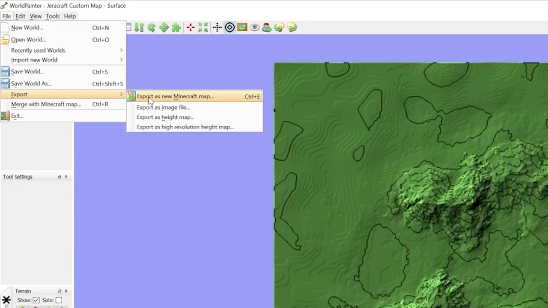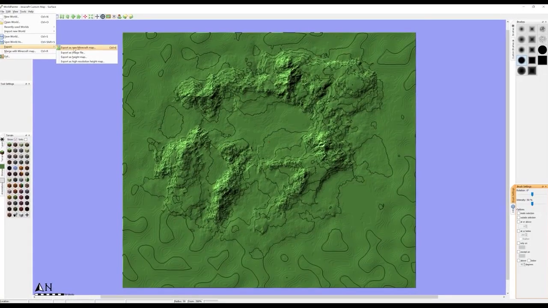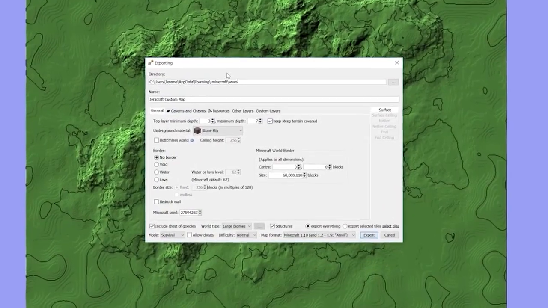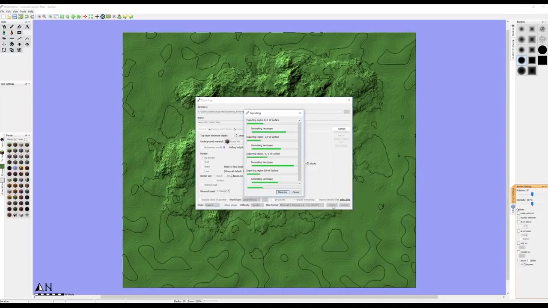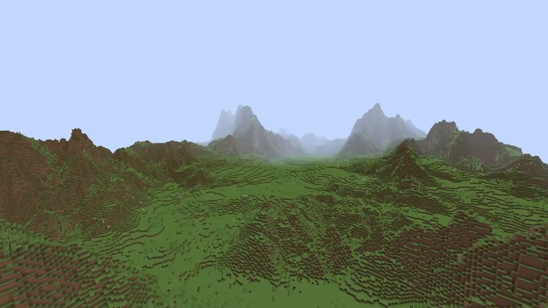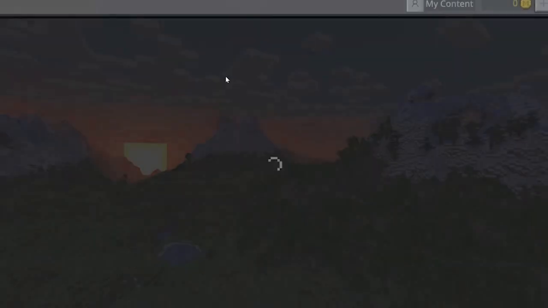So if you wanted to, for instance, create an alien planet, like what we've done for one of our grants, you can design that in World Painter and then import it in. So those are 2 very powerful Java utilities. World Edit is in-game. World Painter is its own standalone software, which is free, by the way, and runs on every platform imaginable. And then the third option is there's a great community already out there. So there's not been a lot built that is available for free for Bedrock. It's all through the marketplace.